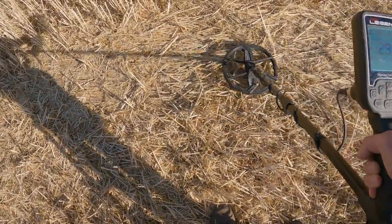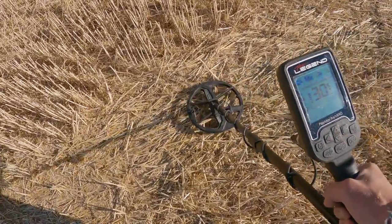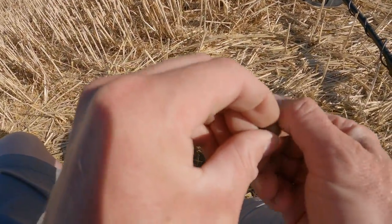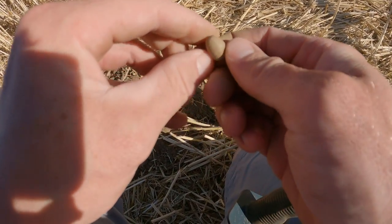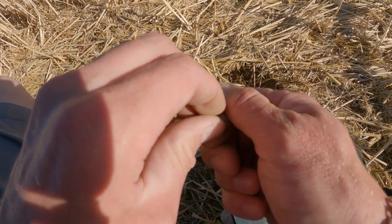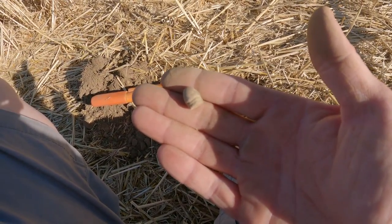Right, guys, signal number eight, and my fourth, I think. Can't keep counting like this. But signal number eight, anyway. Solid 20, a solid 29. Mostly non-ferrous. And we've got ourselves, guys, a little two-ring bullet. Look at that. A little two-ringer. It'd be like Civil War, possibly. Probably Civil War. Nice little find. On to the next one.